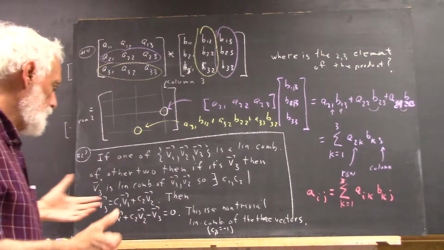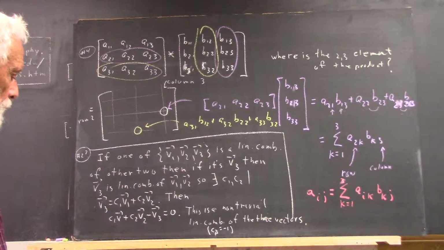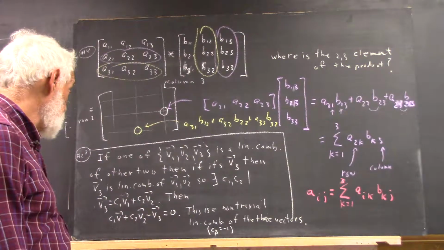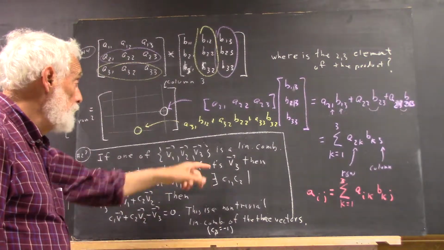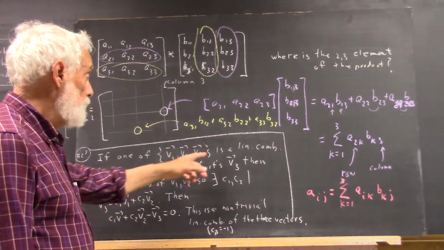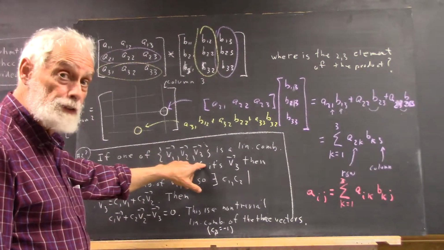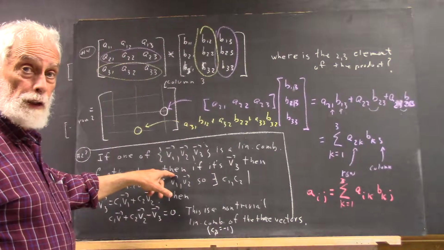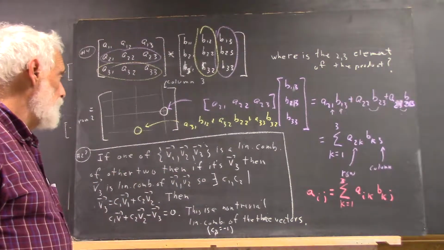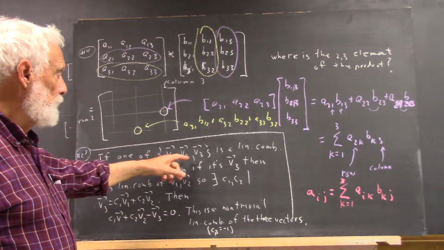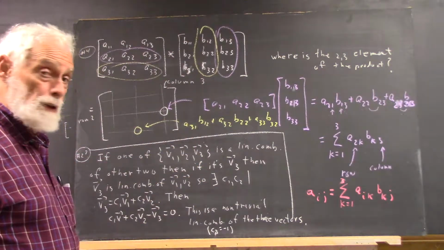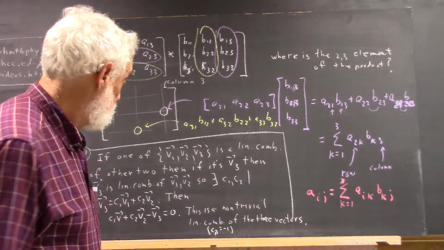We addressed the first part of number 2, but there are some proofs. And this is only the first one. You should try to do the rest of them. Okay. If one of these 3 vectors, v1, v2, v3, in this set is a linear combination of the other 2, we're trying to conclude that there exists a non-trivial linear combination of the 3 of them that's equal to the 0 vector.